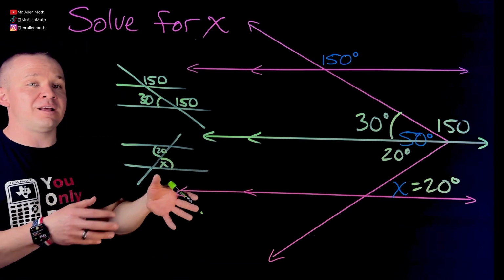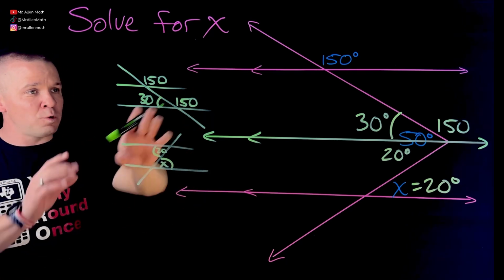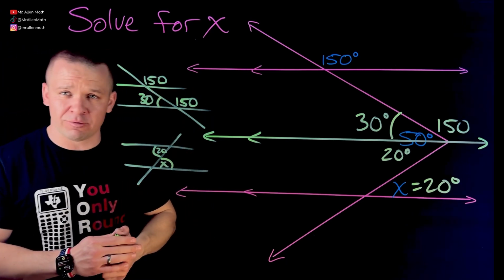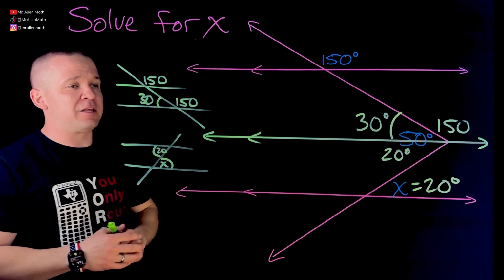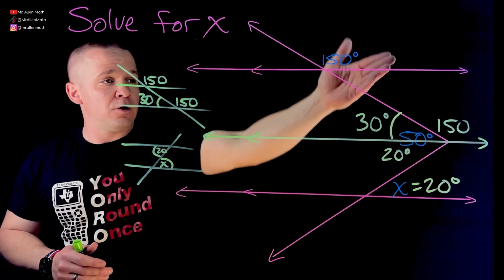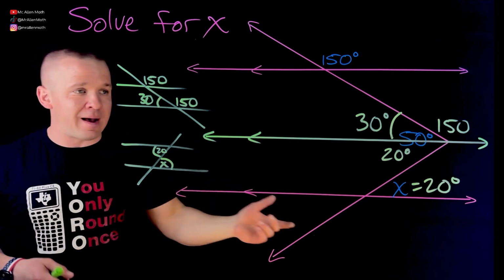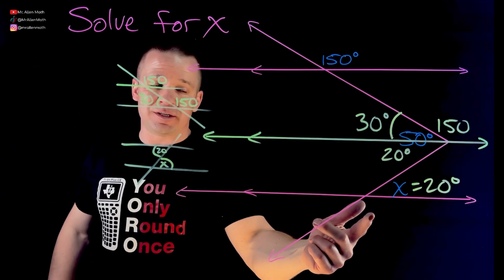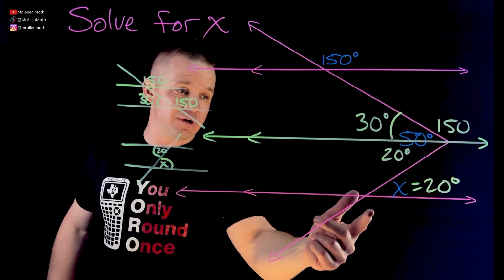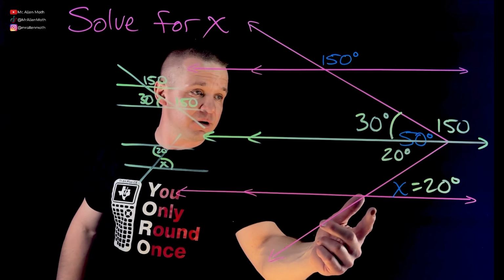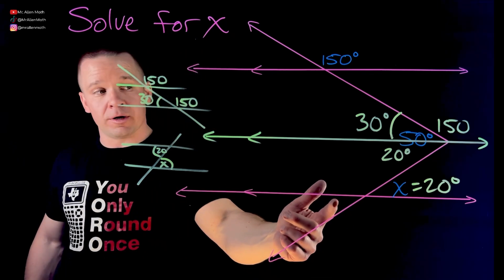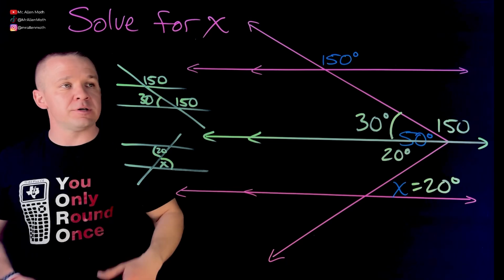So those are alternate interior angles within this whole crazy looking diagram, often referred to as a Crook problem on the mathematical streets. I don't know where it got that nickname. Crooked, I don't know, whatever. But from there, you can solve for any of them. I could have asked you for this one over here. This would be 180 minus 20, so what is that, 160? This would be 160 degrees. I could have asked for this one, 20 degrees, this one, 160 degrees, so on and so forth, right?